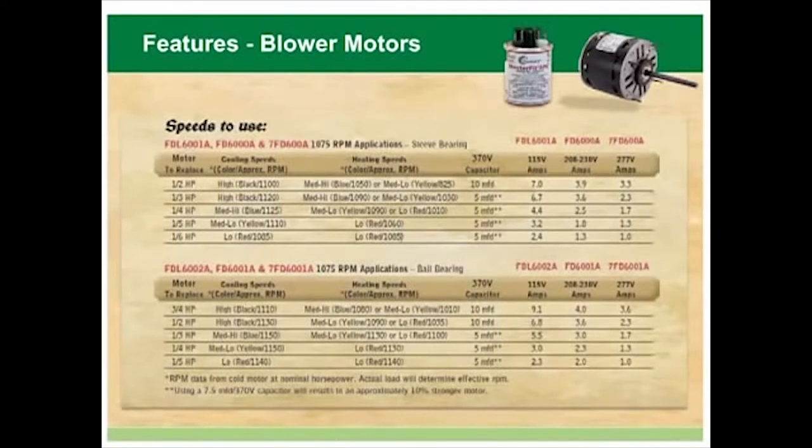You can choose from sleeve or ball bearing models. The MasterFit Pro 1/2 horsepower models are designed with all angle sleeve bearings, and the 3/4 horsepower models are in a ball bearing design.